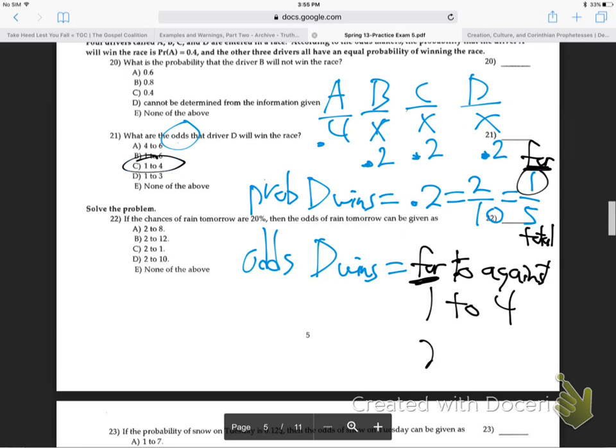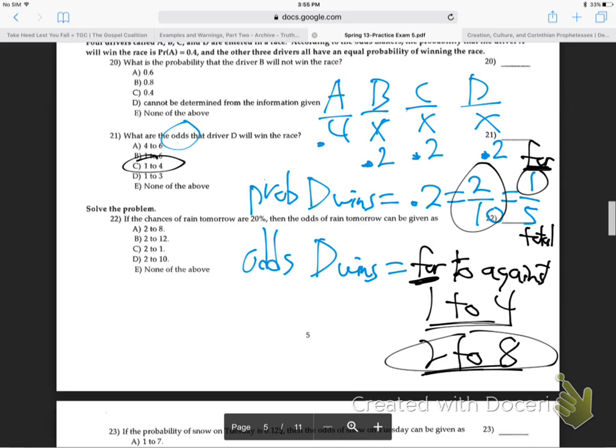Now what if they had left it 2 to 8? Because if I didn't reduce this, I would have had 2 over 10. And 1/4 is the same as 2/8, right? It's just not reduced, but it's the same answer. Does that make sense? If I say there's a 2 in 8 chance of rain tomorrow, that's the same as saying there's a 1 in 4 chance of rain. That's the same thing. I want to say that because I believe there's one on the exam tomorrow where they leave the answer that way, and sometimes people get fooled. The publisher just made it that way. I don't want you to be fooled by that. That's the same answer. It never said you have to simplify, right?